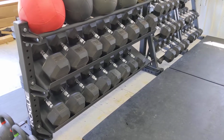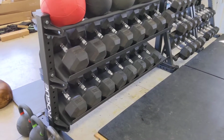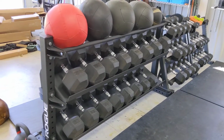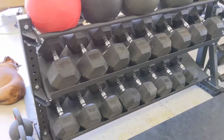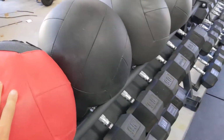But anyways, you've got to get it all put together. It comes in pieces, very heavy, very sturdy. So, pros and cons. I did like getting these for the top. I love the way it looks.